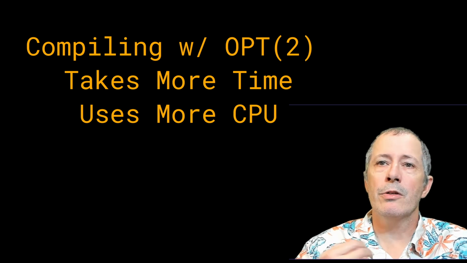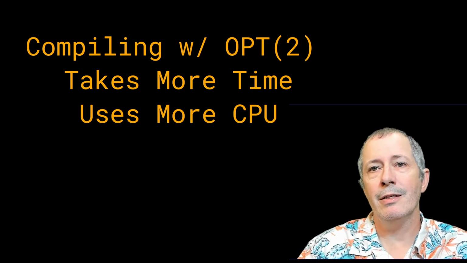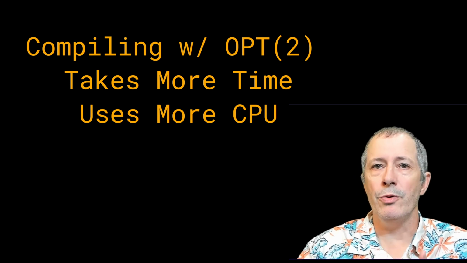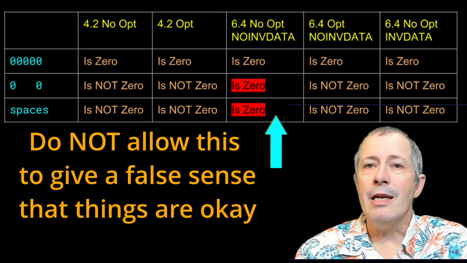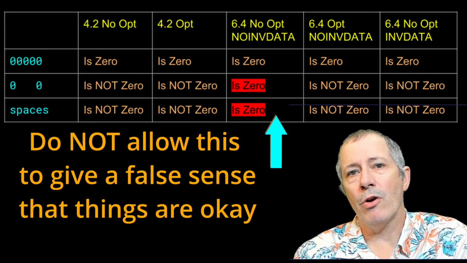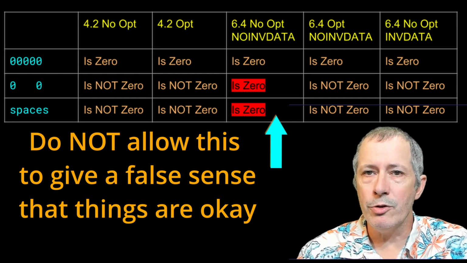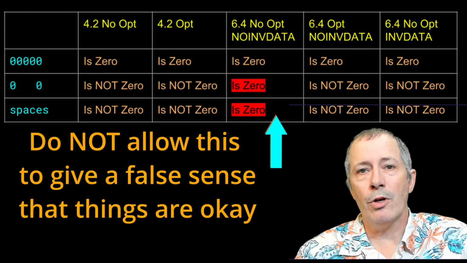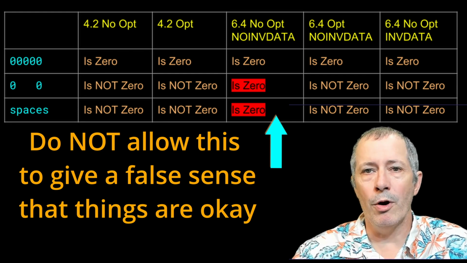Another disadvantage to using OPT(2) to compile a program being tested is that it takes more time and CPU. Thus, the disadvantages of OPT(2) for all test compiles were compile times increased, more CPU was used to do the compiles, and sometimes the debugging tool might have issues with the optimized code. Even with those disadvantages, I thought it was safer to avoid using OPT(0) for testing during the COBOL 4.2 to 6.1 migration. What does this mean to the average programmer using Enterprise COBOL 6?